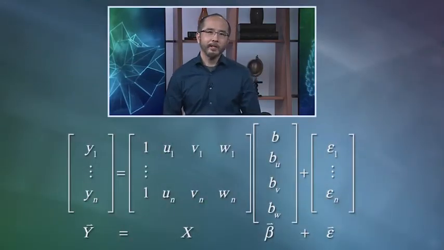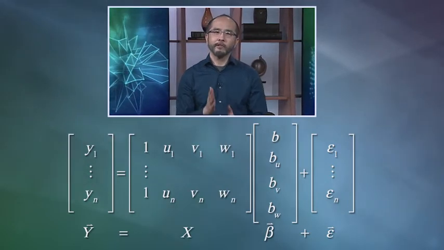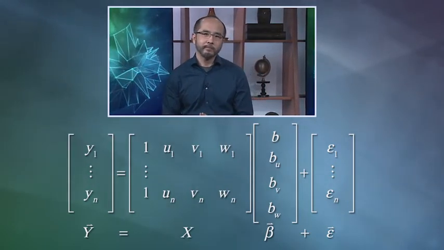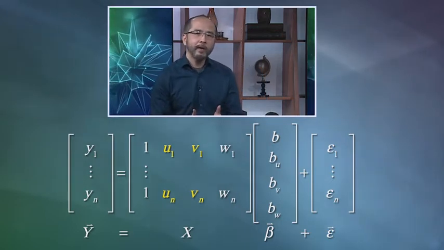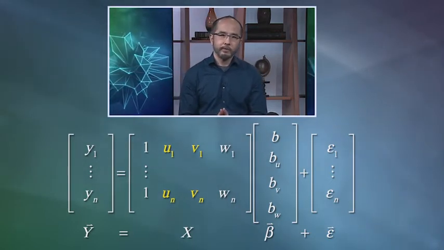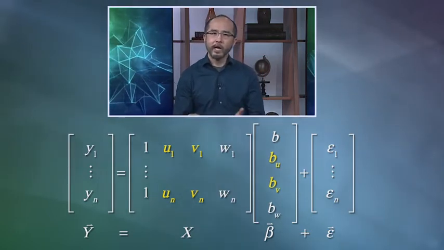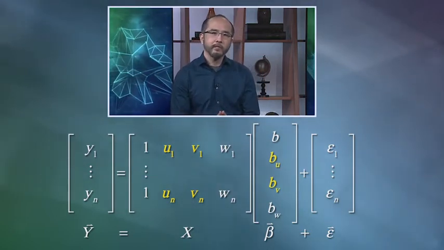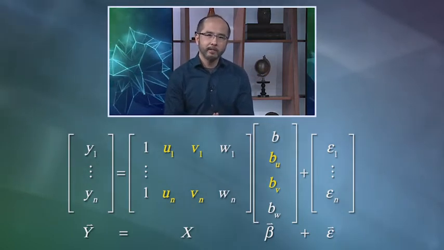This theorem is actually a pretty practical theorem. Look at the columns of X. They come from various predictor variables in the data. So for instance, if it happened that the u column and the v column were identical, then you'd expect that b sub u and b sub v would have many possible solutions. So it makes sense that you couldn't, in this case, solve for the beta vector uniquely.